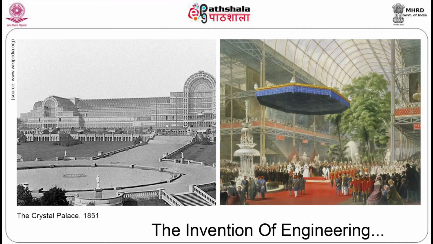And this is a painting of what the interior of the Crystal Palace looked like, with its famous glass vault and the famous iron columns and frames. Incidentally, this was also possible because of the invention of a process to produce plate glass, which was not possible earlier, because glass in the medieval times was primarily restricted to tiny little pieces. But now you could produce sheets of glass, and an infinite number of sheets of glass that allowed buildings like the Crystal Palace to emerge.